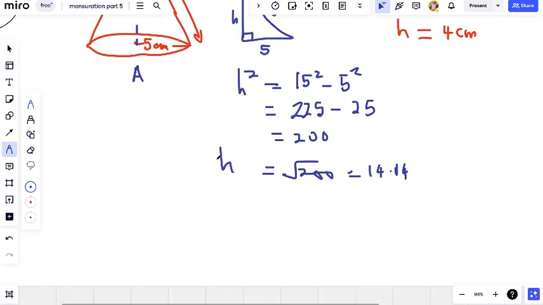The last part of this one is the surface area of the cone. Let's take a look at the surface area of a cone. I think after that we'll be done with the cone and done with mensuration, 3D shape mensuration.